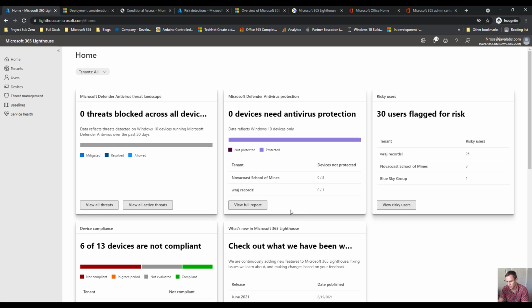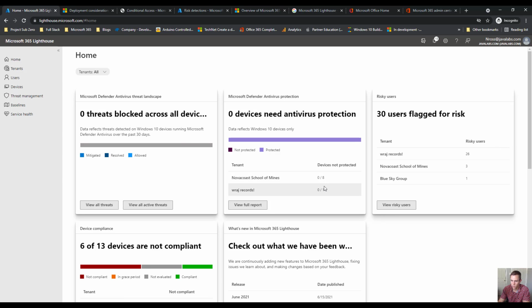Another prerequisite, obviously, is that you have to have delegated access permissions into these customer environments, so they have to have accepted you as an advisor in their particular tenant. And lastly, Microsoft has this weird limitation, I think, which is saying that if a tenant has more than 500 licensed users, they're not eligible for this particular service either. So just keep all that in mind. You'll see more of that when we go into the tenant section here.